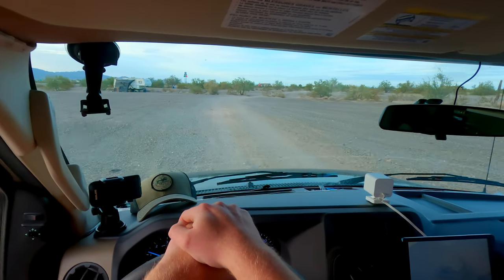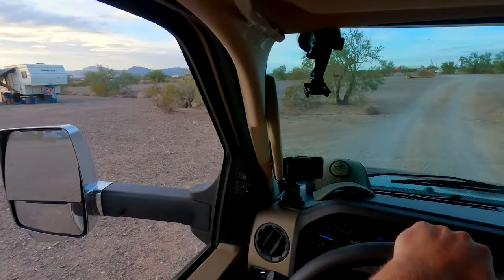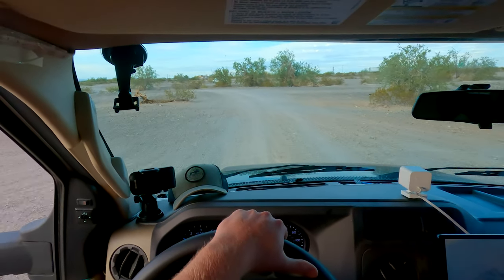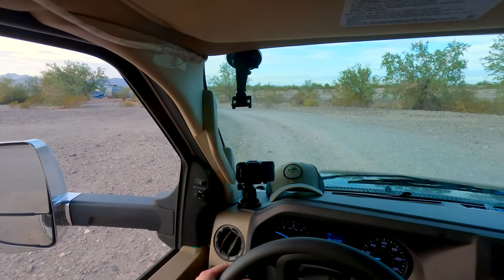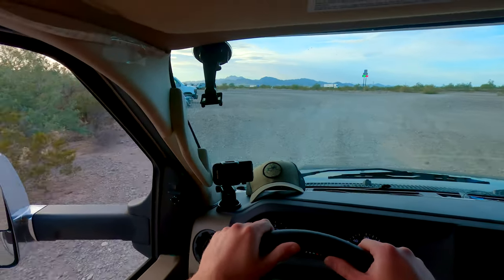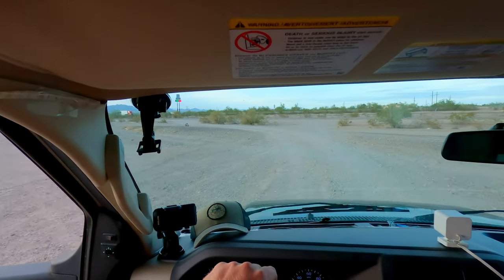So the nice thing about camping out here, if you've got a trailer, is, I mean, this is some pretty authentic camping, right? It's one of those things where you can unhook and then head straight to town. It's unlikely that somebody's gonna mess with your stuff. I wouldn't leave my bike unlocked, but I don't think anybody's gonna steal your trailer. This person's got tents and a whole setup on their van out here. Look at that. Quite the setup there. And then you've got a big old Montana over there. Yes, indeed.